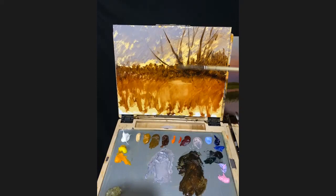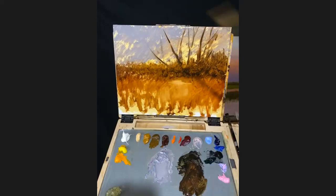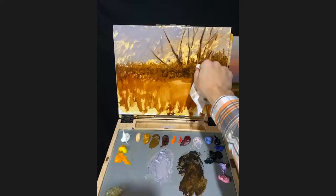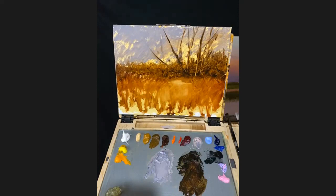Gesso board is very slick. It's very easy to take the paint off of the panel. That will frustrate some people. I'm just sort of used to working that way, so I use it as a reductive method. If you've ever drawn a figure in charcoal, sometimes we lay it over with a dark. You can cover the paper with charcoal and then come in with an eraser and draw out your lights. It's also nice to do here. You can take a clean brush to wipe out. You can take the rag and shape it the way you want. Come back in and draw trees if you want through the dark. That's also fine. And you can cover back up.